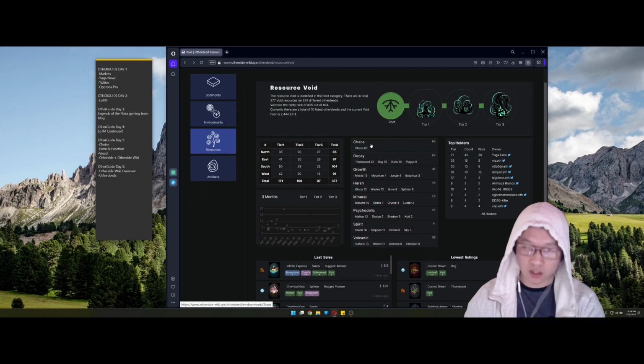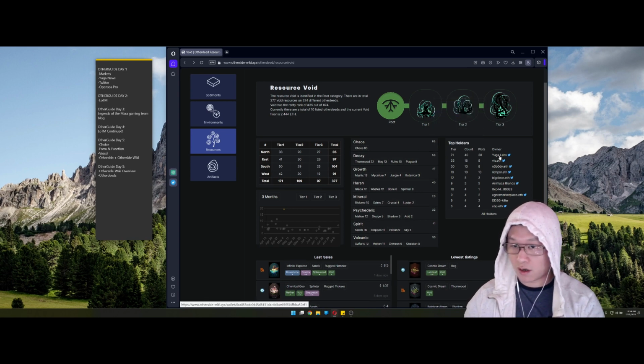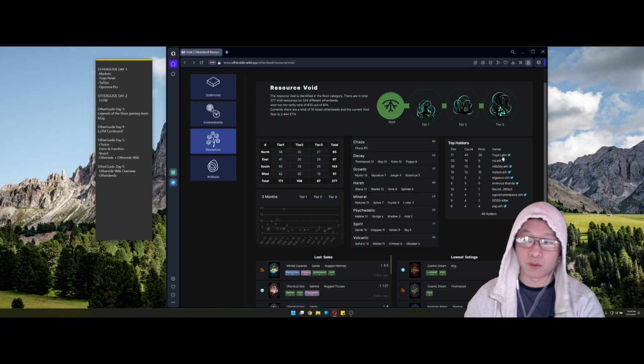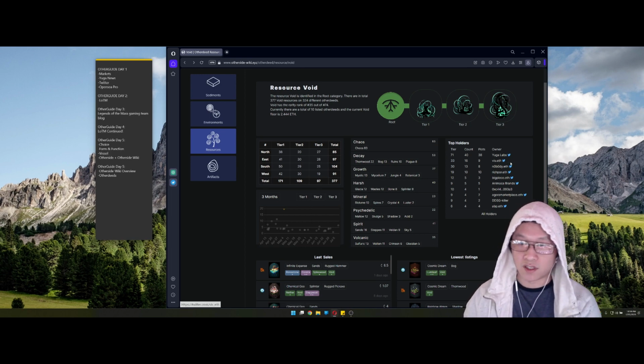So it seems like most of them are in Chaos, second most are on Decay, third most in Growth, and so on and so forth. And again, this is a really great resource because you can actually see who the top holders are of the Void resource. It seems like most of the lands are held by Yuga Labs, so that's probably the main contract. So I would just avoid that if you're looking to go over the counter. But basically, you can see, hey, viz.eth, you can track who owns it and what Twitter to go take a look at.